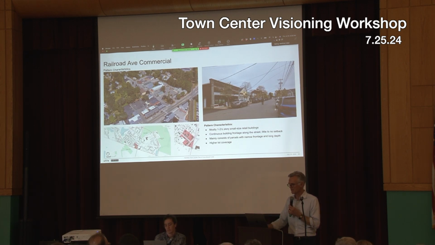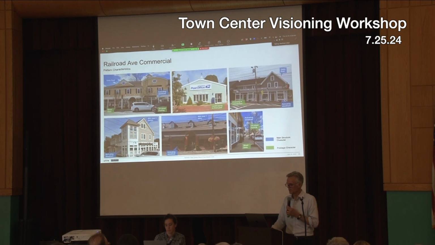Railroad Ave is a very precious, beautiful, old-fashioned village street. What we're seeing are smaller buildings, closer to each other, closer to the sidewalk to create a nice continuous pattern. We see actually quite a variety in the building forms, although when you are on the street, they don't seem as varied as they're appearing here because they're holding the sidewalk very carefully for the most part, but we see everything from 1 story to 1.5 to 2-story buildings.